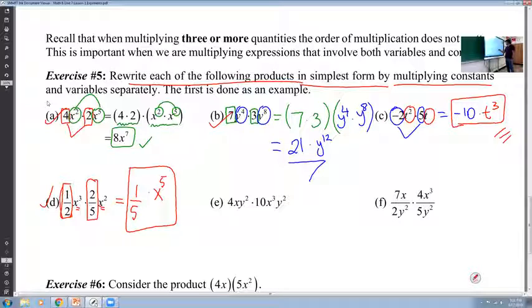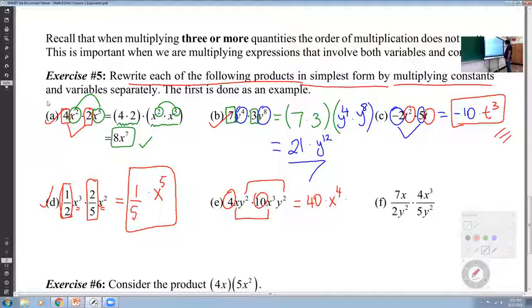Okay, how about the next one? The constant is 4 and 10, which is 40 times. How many times x is being repeated? Let me connect them. So here, guys, y square times y square, right? I forget about x, all right? So x times x cubed, right? What is it? How many times x is being repeated? 4 times. How about y? Let me put this one, connect them, and it is being repeated 4 times. That's it.